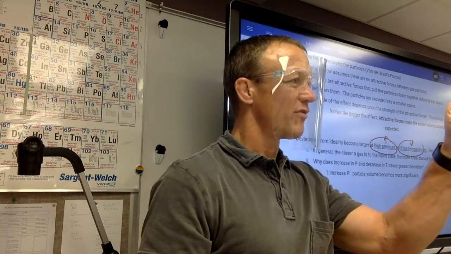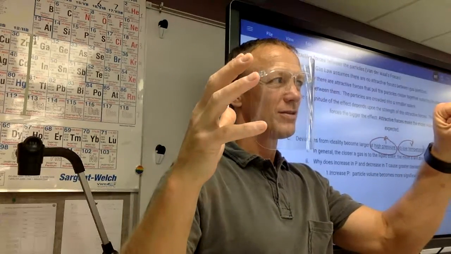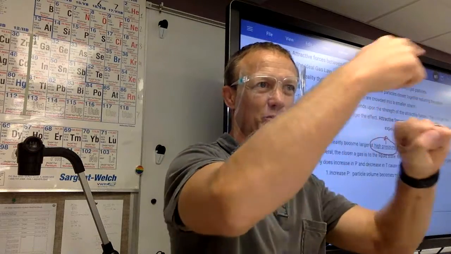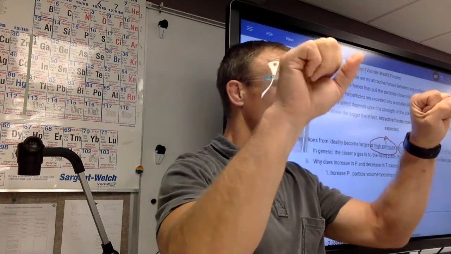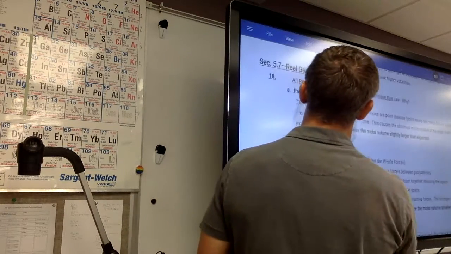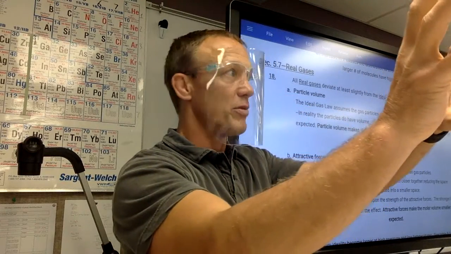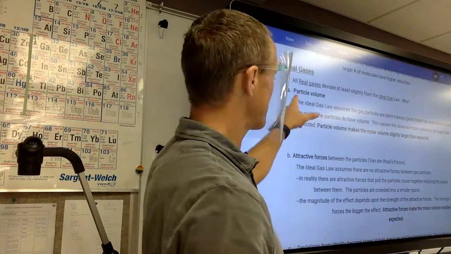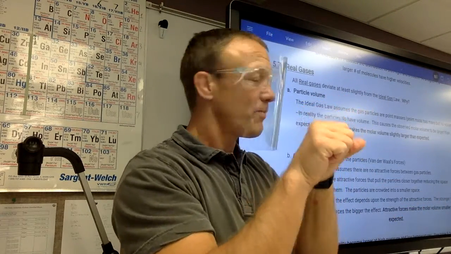So remember we were saying, why does the size of molecules not matter for how much space a gas takes up? There's always space between them, right? There's always area around them. Well, when the molecules get close together, now there's not really very much space between them. They might actually be touching each other. So then this doesn't work. And there's two reasons for that. Okay, one of them is the particle size starts to matter when the molecules are close together. You know, like if I tried to shove you guys into a closet, we couldn't fit as many big people in there as we could little people. Okay, the size of the particle starts to matter when they get close together.